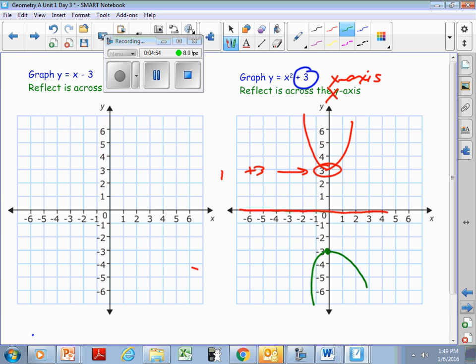What is that? Just like a U. But how can you tell it's reflected? Each point is the same distance away from the line of reflection. In other words, you're 3: 1, 2, 3. Okay, 1, 2, 3. That's good. How about you? You're about 4: 1, 2, 3, 4. If you use your eyes, you squint a little bit, it's at 4.